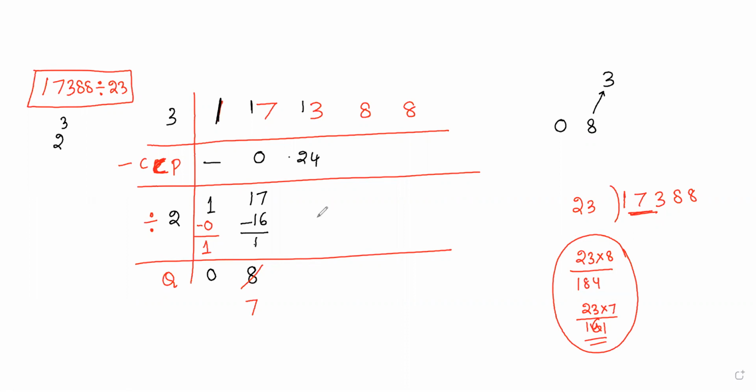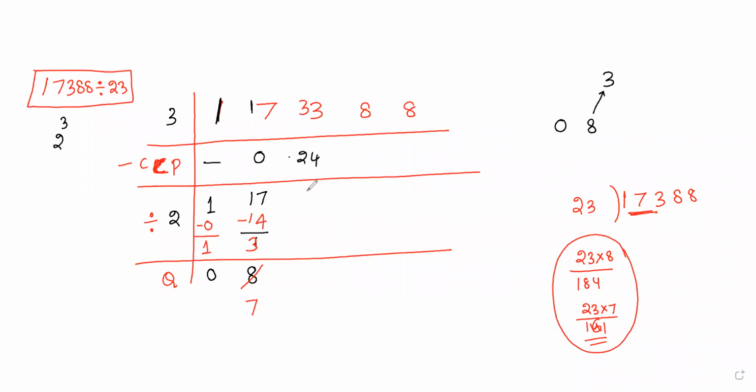In the same way, when we find out the criss-cross product, it must be subtractable from the 13. Otherwise, you have to decrease this number. Instead of taking 8 times, we are taking 7 times. That means how much do we have to subtract? 14 we have to subtract from the 17. So then we are getting 3. So that 3 will be going here.